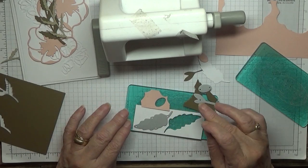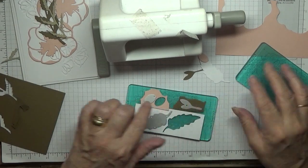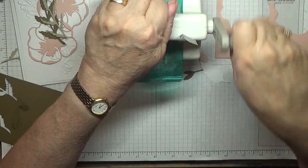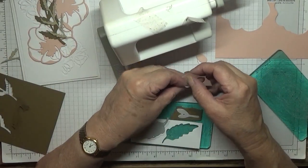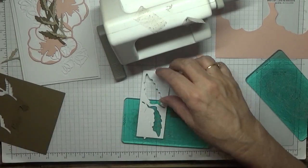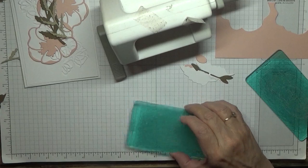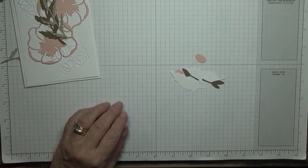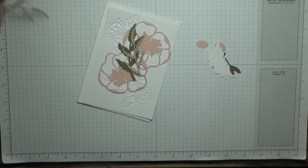Put leaf on, bud on, and another leaf, and another bud. Right, so now all we've got to do is chop and cut all these together.